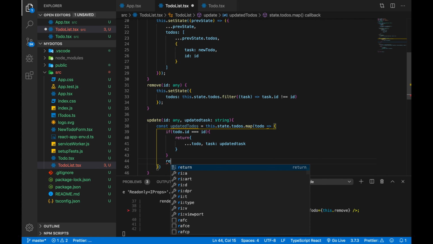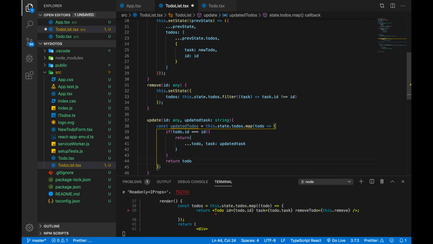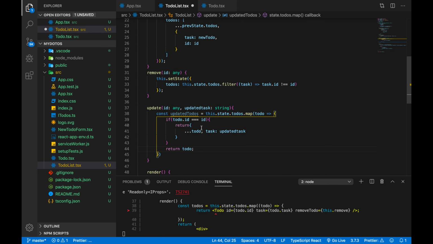Now return todo. Now I'll return that todo, and all the todos will be saved in updatedTodos.